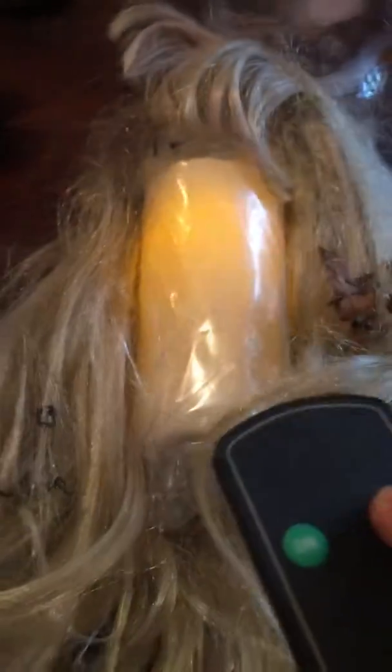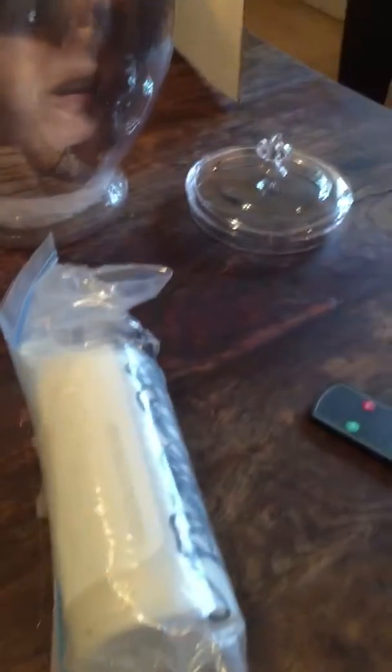So let me just turn on the lights. These jars are about $25, you can get them in plastic or glass with a lid and a spigot, so you can reuse it. What I did is I've got a wig with moss and some leaves and a candle — this is one of those handy dandy remote candles so you don't have to worry about burning things. What I did is I just put it inside a Ziploc baggie and took out all the air.